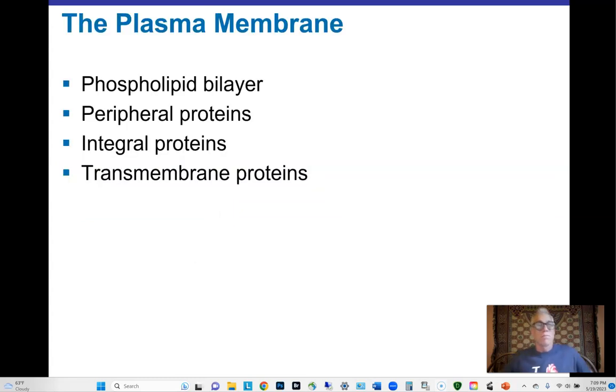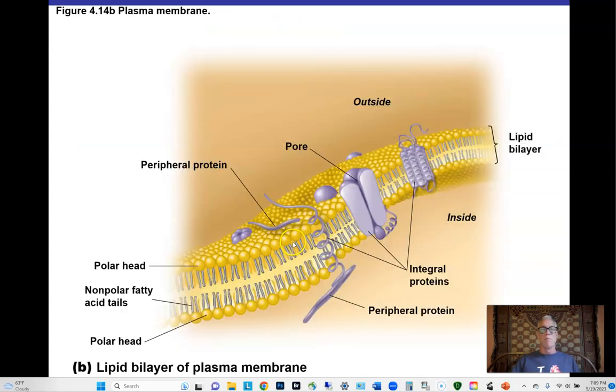There are a number of proteins associated in different ways with the cell membrane that play an important role. I'm just going to touch briefly on some of those different types of membrane proteins. There are transmembrane proteins, which are receptors that can bind substances on the outside and signal to the inside of the cell. They also can act as transporters to carry things from outside to inside the cell or vice versa. They might be channels that just allow ions to pass through. Those are some examples of transmembrane proteins.